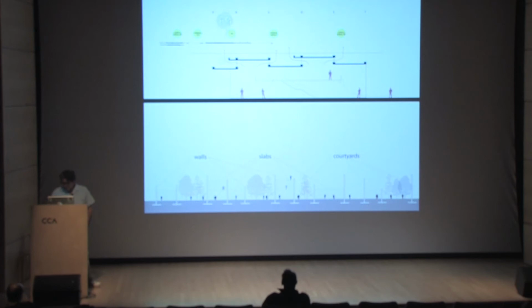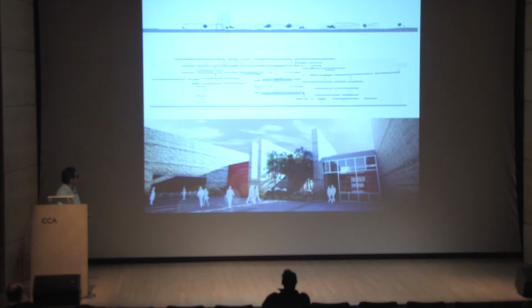The red points are the services and the restrooms and bathrooms. Well, you cannot see it very well. This is the pre-jail. These are the bureaucratic offices. This is the police station, intelligence agency. And you can see from each office to the next one, from each space to the next one, most of the time. So it was a kind of project that was made with rammed earth walls, concrete slabs, and windows.